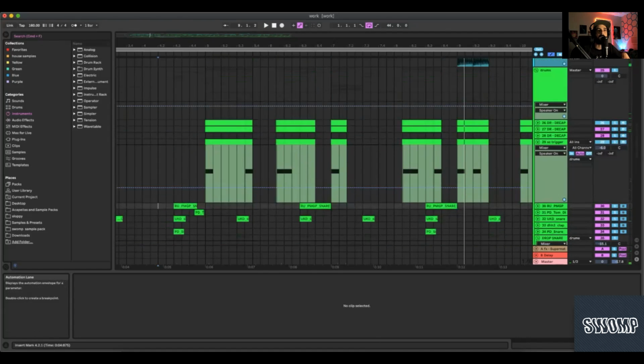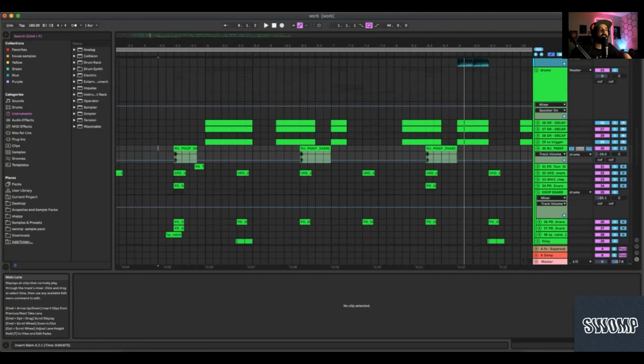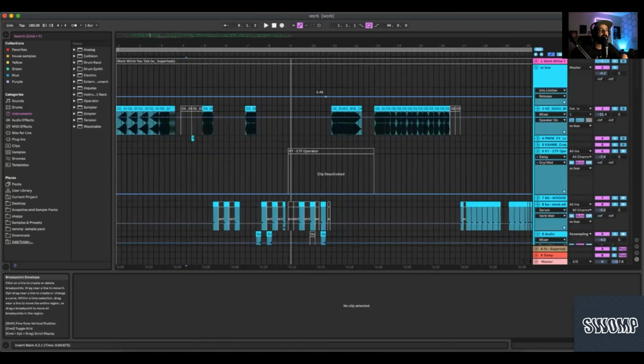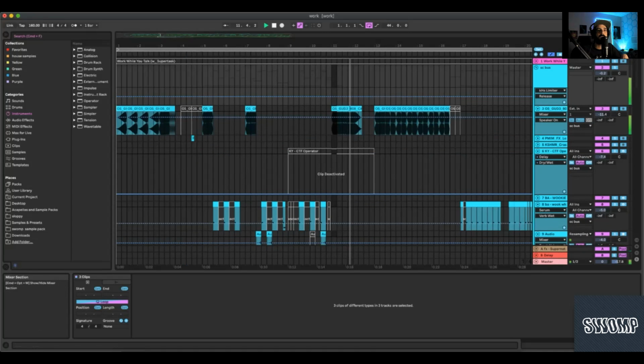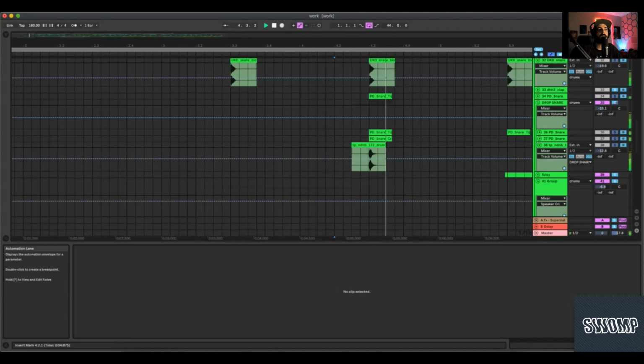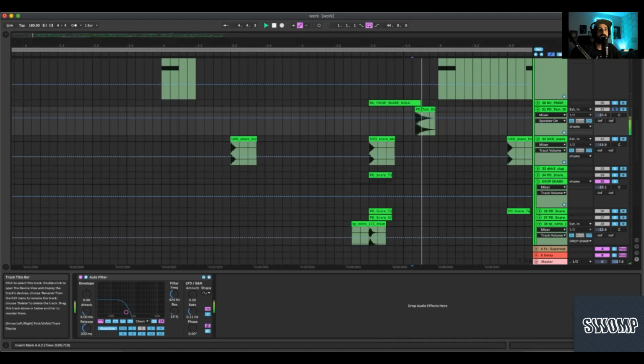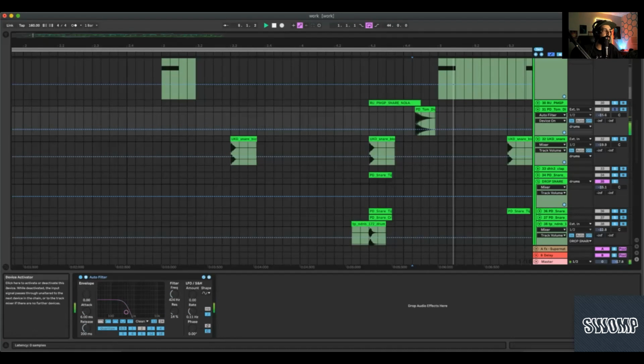Yeah. Okay, so that's basically it for the drums, I believe. This whole first section is basically done. Cool. And then we've got this little tom here, and it's low passed. Cut out some of the high end. Must have not liked what was going on there. Yeah, too much high end.